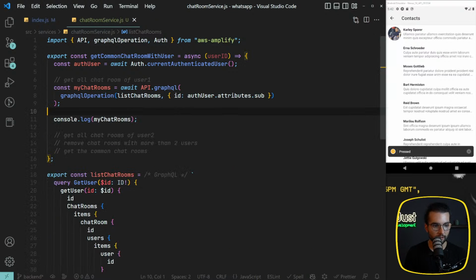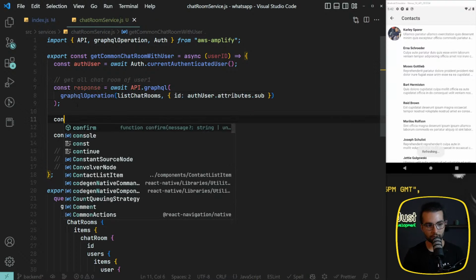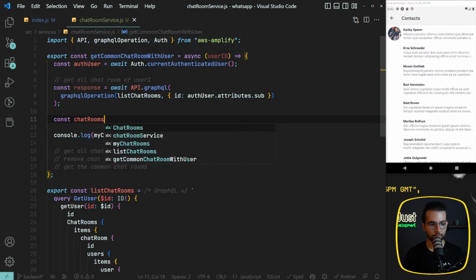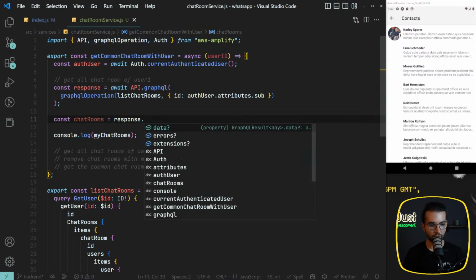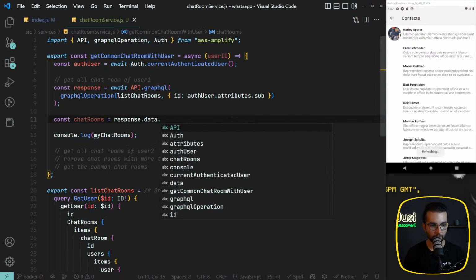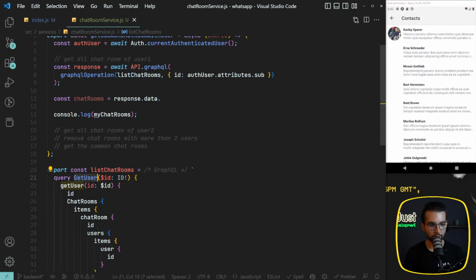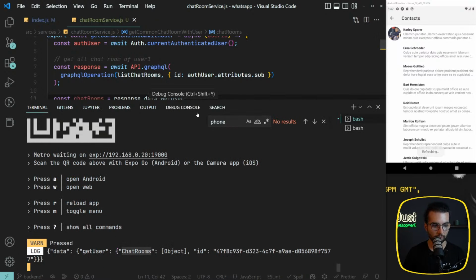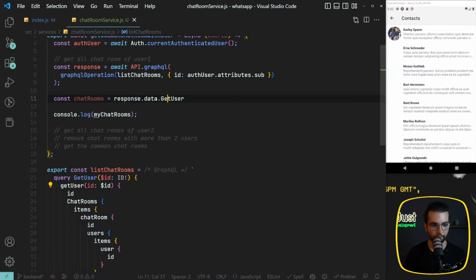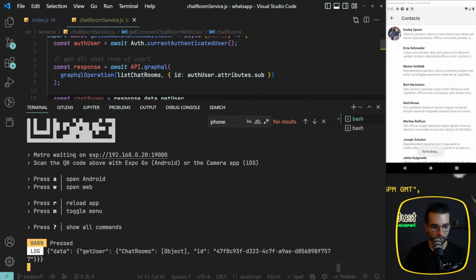These chat rooms are chat rooms that I am part of. So let's do here response, and I'm gonna do chat rooms equal response dot data dot get user. And it's get user like this.